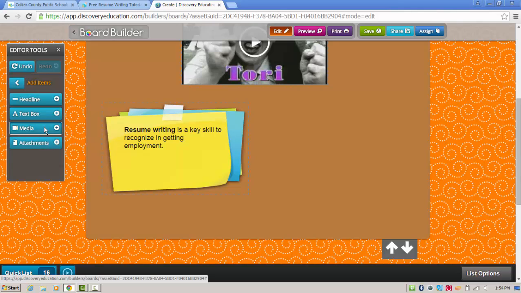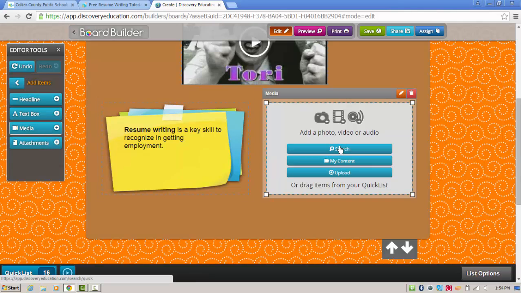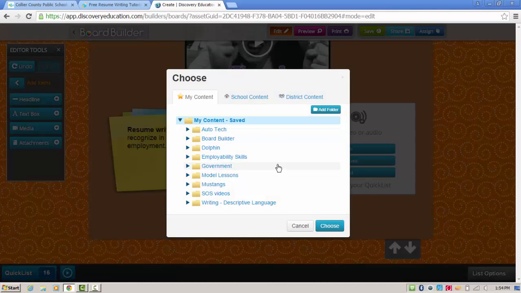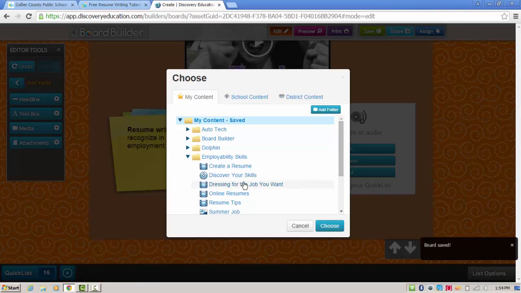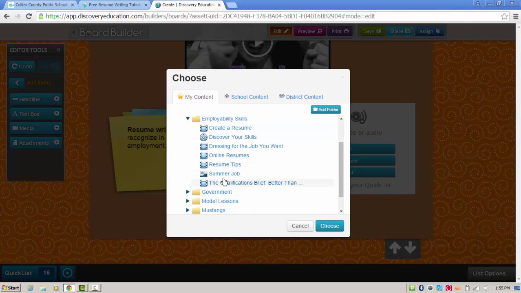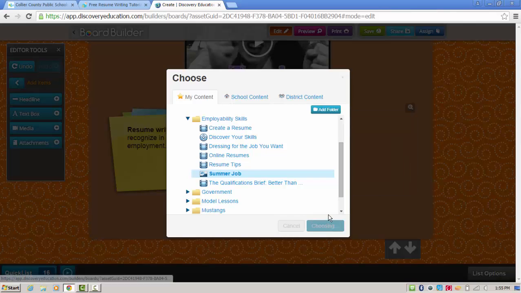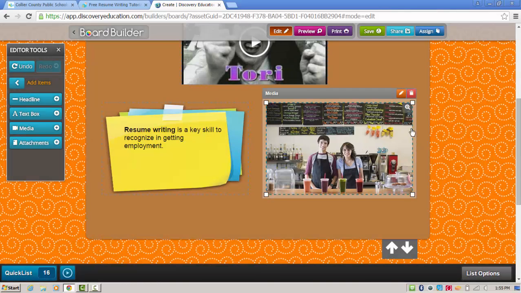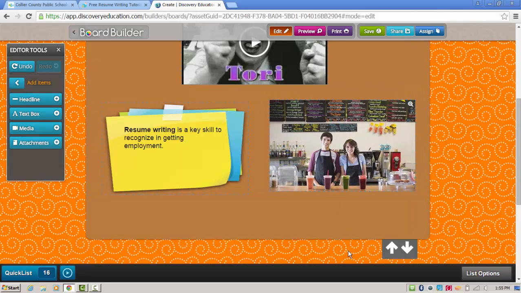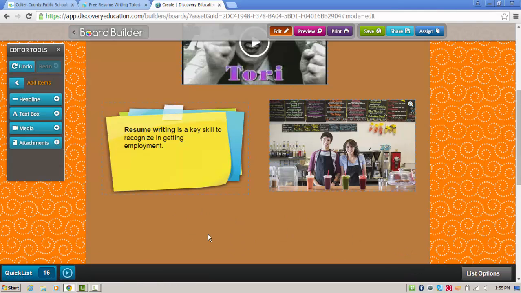You can also, let's do another media box, and let's add a photo. Oops, add a photo, which I also have a photo here in my content. So I've taken a few things now from my content, and again, I can move them around to make them work for my thing. I'm running out of room. I need more. All I need to do is click the little arrow down.